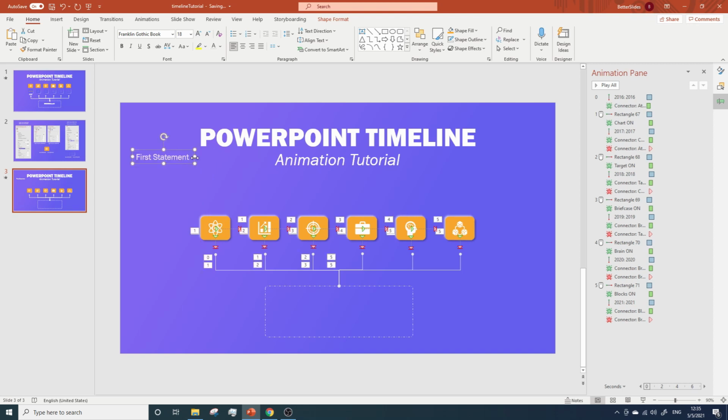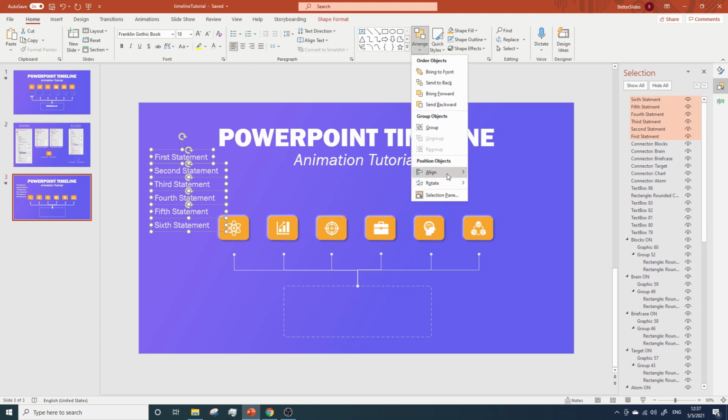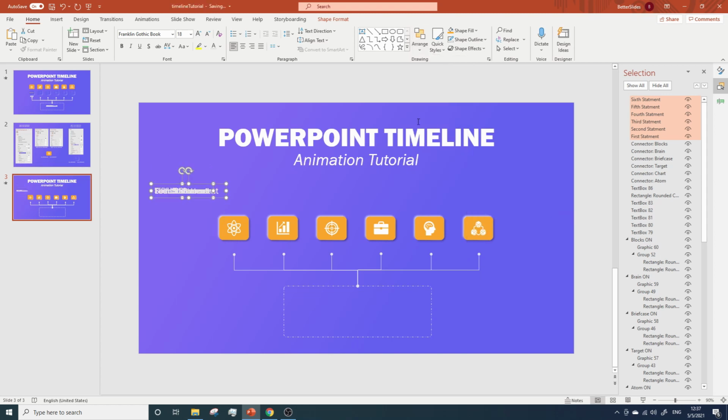Now let me add some additional text boxes and change their names on the selection pane. Okay, we are going to fix the alignment. And move it over here.